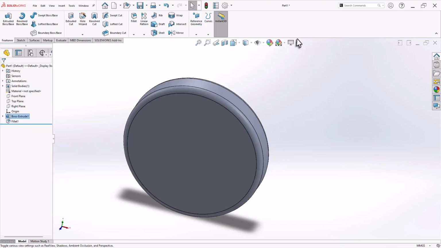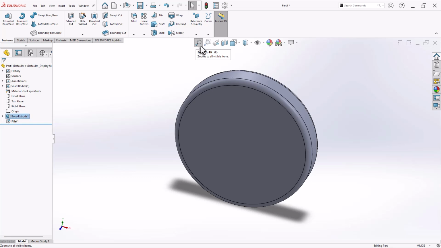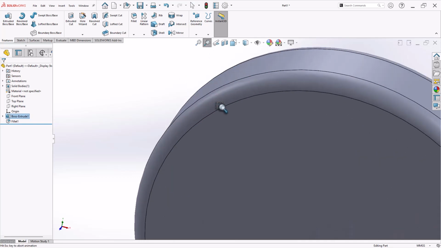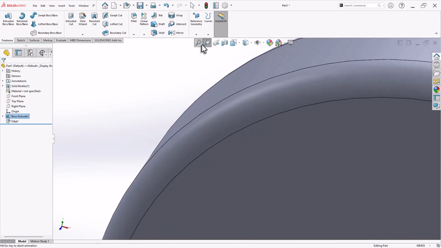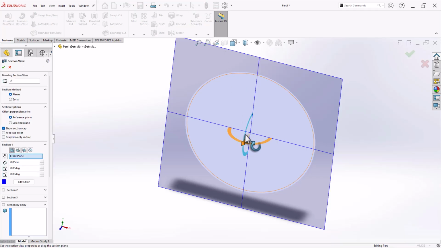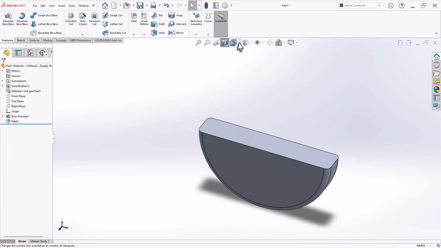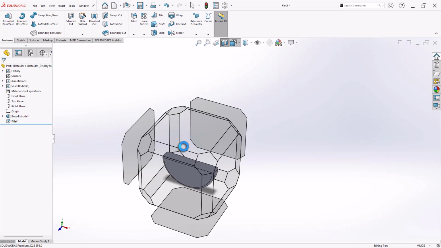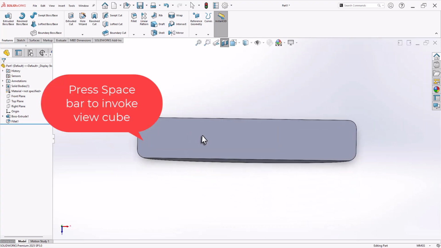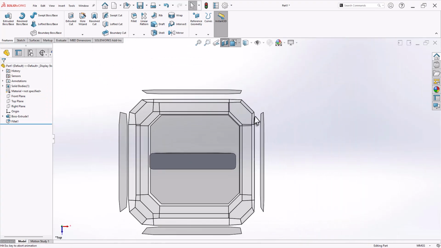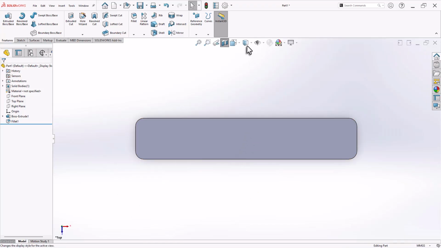Now over here, this is referred to as the Heads-up toolbar, where you can zoom the model, you can zoom a specific area of a model. You can take a section of a model. You can also use the view cube, where you can simply set the top view, or, let's say, the right hand view.